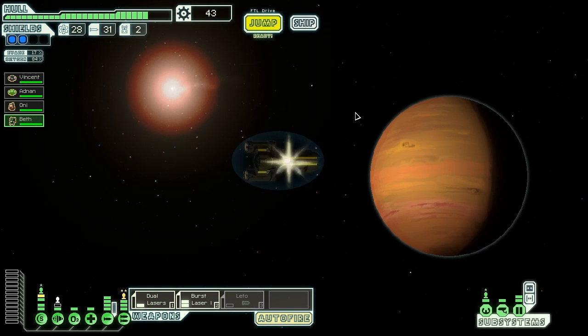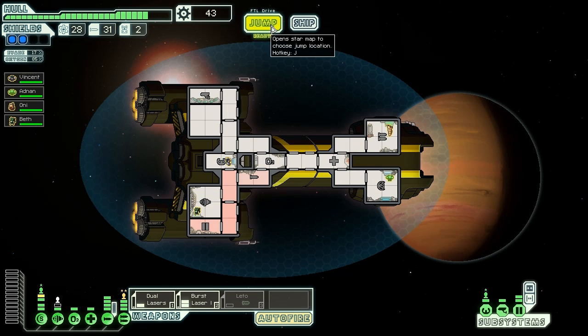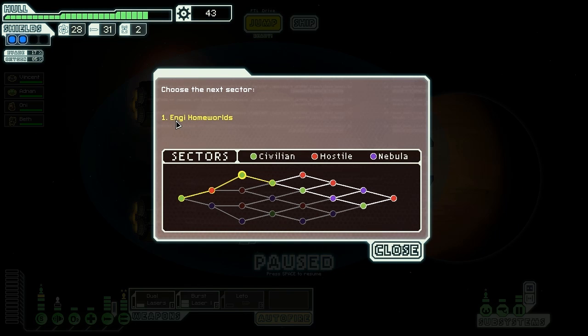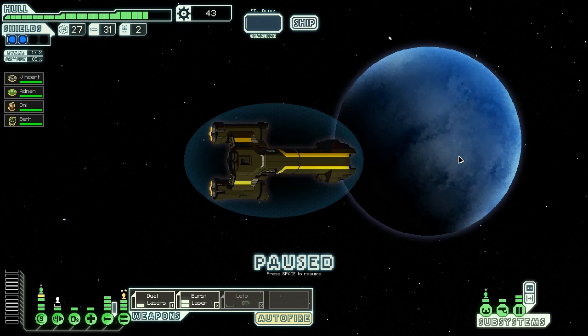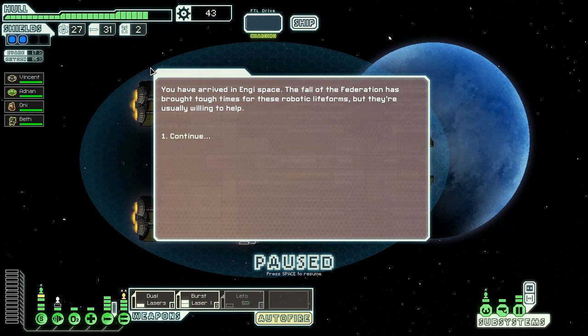Well, let's go to the exit. Jump to the next sector. Engi hold worlds. Only choice. It's good. Maybe we'll get an Engi. You arrived in Engi space. The fall of the Federation has brought tough times for these robotic life forms, but they're usually willing to help. Continue.